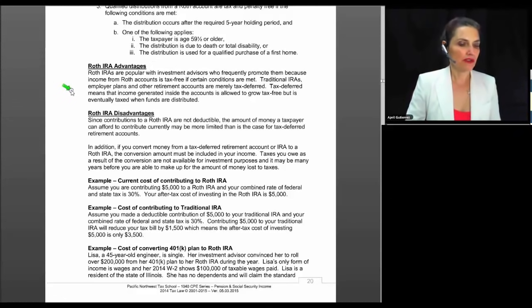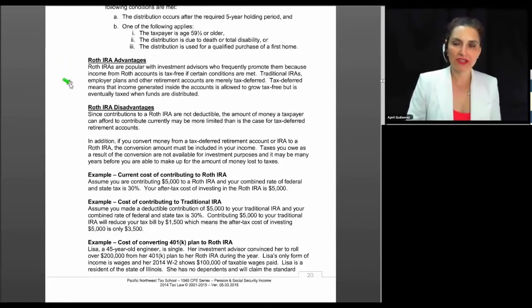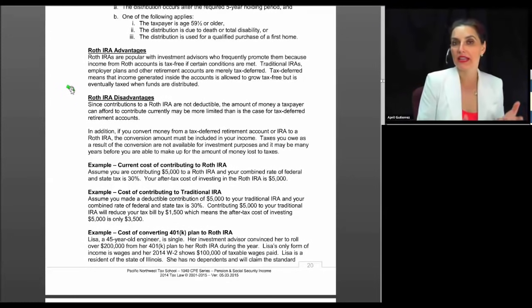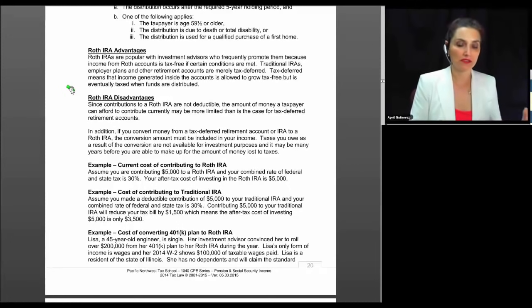So Roth IRAs weren't an option at the time, but the traditional IRA made perfect sense just because of that tax-deferred growth internally. Now, a Roth IRA is going to presumably have the same growth inside that a traditional IRA does, but the difference between the traditional and the Roth is that when you pull money out of the traditional, it is taxable, and when you pull it out of the Roth, it's not.